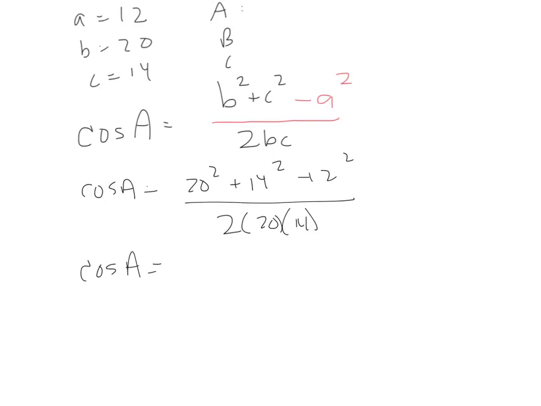One word of warning, there is a place where students sometimes mess this up when they do the division. You do want to be sure that you do the numerator together, and I would suggest that you figure out the number for the denominator first. Here's why. If you type this in a calculator, you're typing 20 squared plus 14 squared minus 12 squared, no problem. Then you hit divide and type the 2 and then the 20, however you do that, it will divide your numerator by 2 and then multiply that by 20 and by 14. Technically, you're really dividing by 20 and you're dividing by 14. So that's something to watch out for. So I've done this on the calculator, and I have done it both ways.